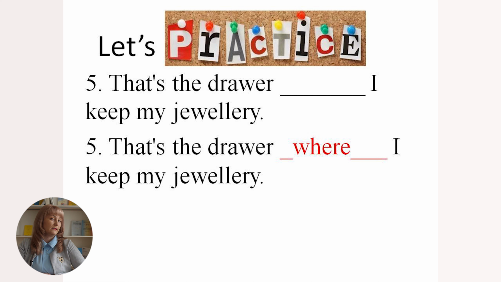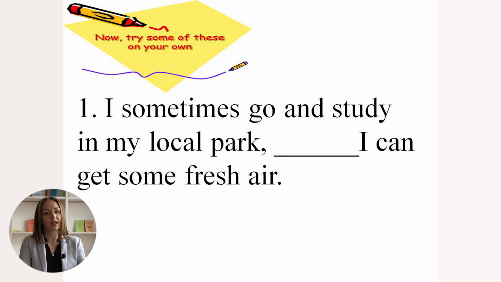So, let's see what relative pronouns you have used here. Let's see the answer. That's the drawer where I keep my jewelry. So, we have the pronoun where. We speak about the place. We have practiced together, and now we think that it's time for you to show how well you have understood the usage of the relative pronouns and adverbs in relative defining and non-defining clauses.